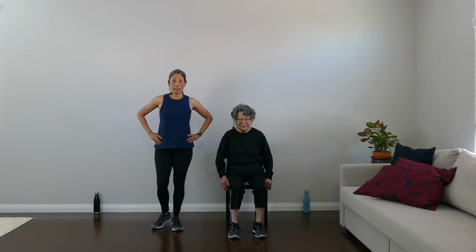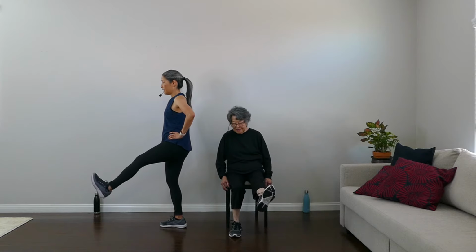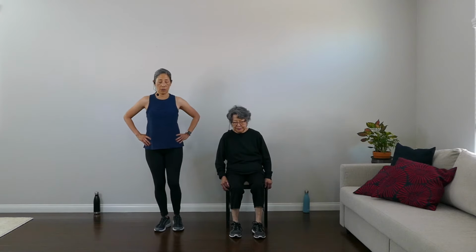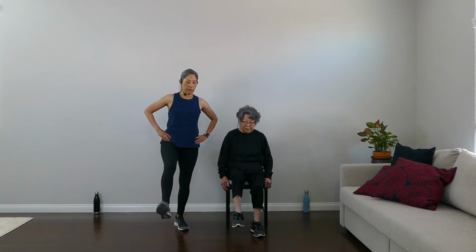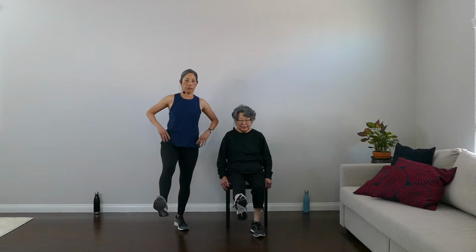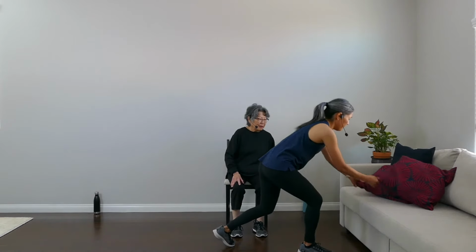Next exercise would be leg extensions. So why don't you just kick that toe up to the ceiling and back down. That's all we're going to do. Ready? Go. So 1. Good. 2. 3. And 4 and down and rest. Other side. Ready? 1. Good. 2. Nice. 3 and 4 and down. Good work. Take a breath. We've got to get ready for our next exercise.